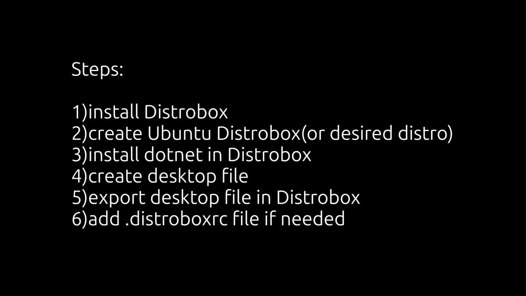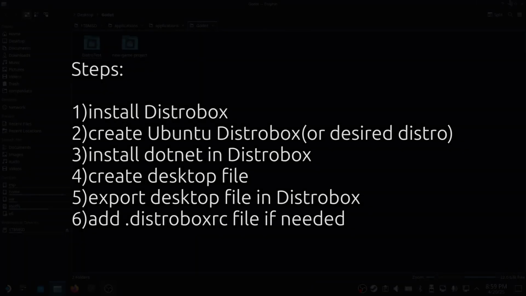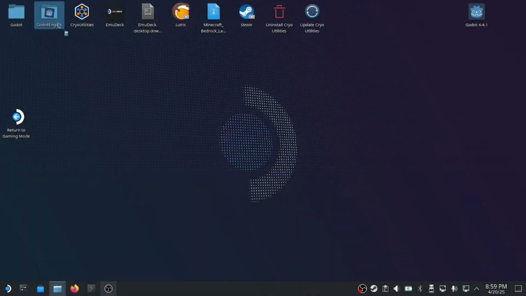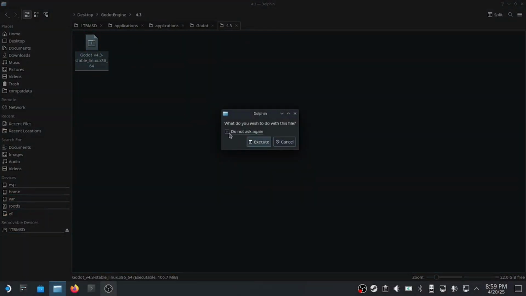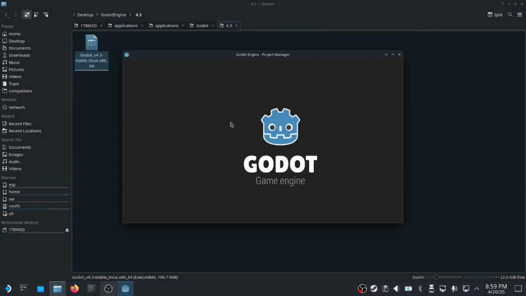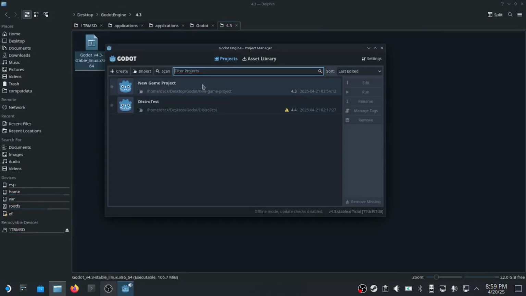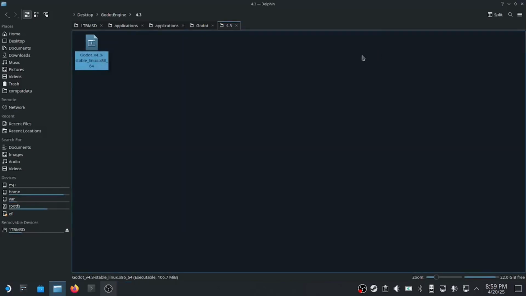All right, so I'm just going to do a quick tutorial getting Godot to run on Steam Deck. It's actually really easy if you want just normal Godot. You'd set that as an executable, and here it would launch. The problem is I want to use C# and .NET, and so I've been having a heck of a time trying to get that running.